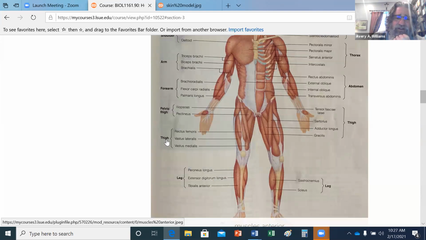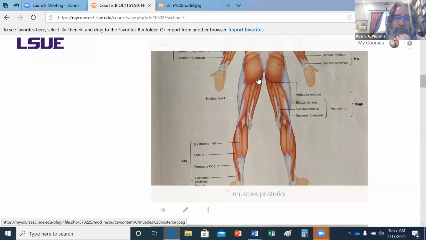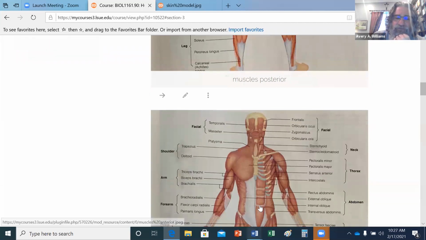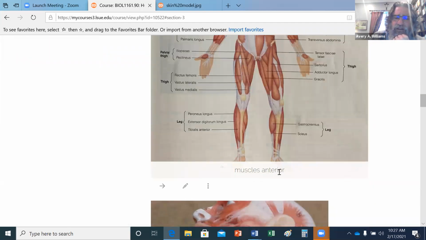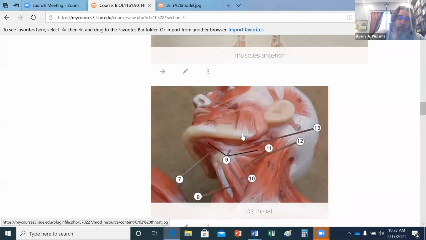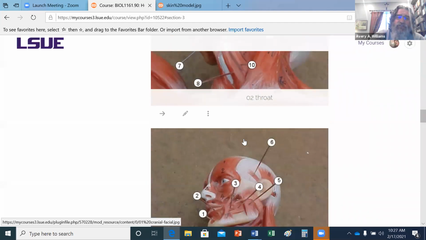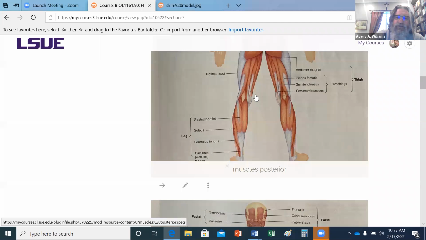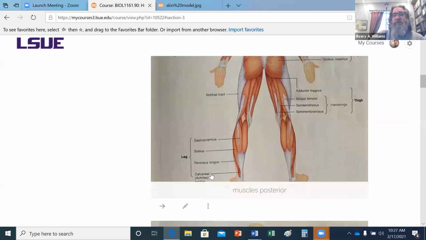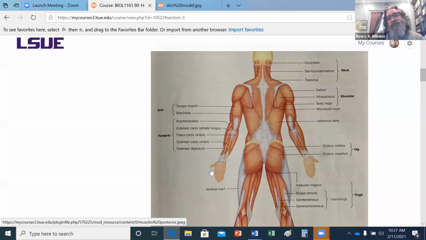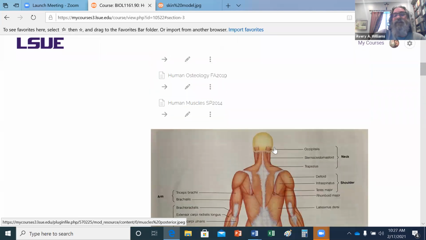So just learn posterior muscles and anterior muscles. If you want to look at the other ones, fine, but I'm only going to use images for these 2. That's it. So that was pretty easy for a lab, wasn't it?